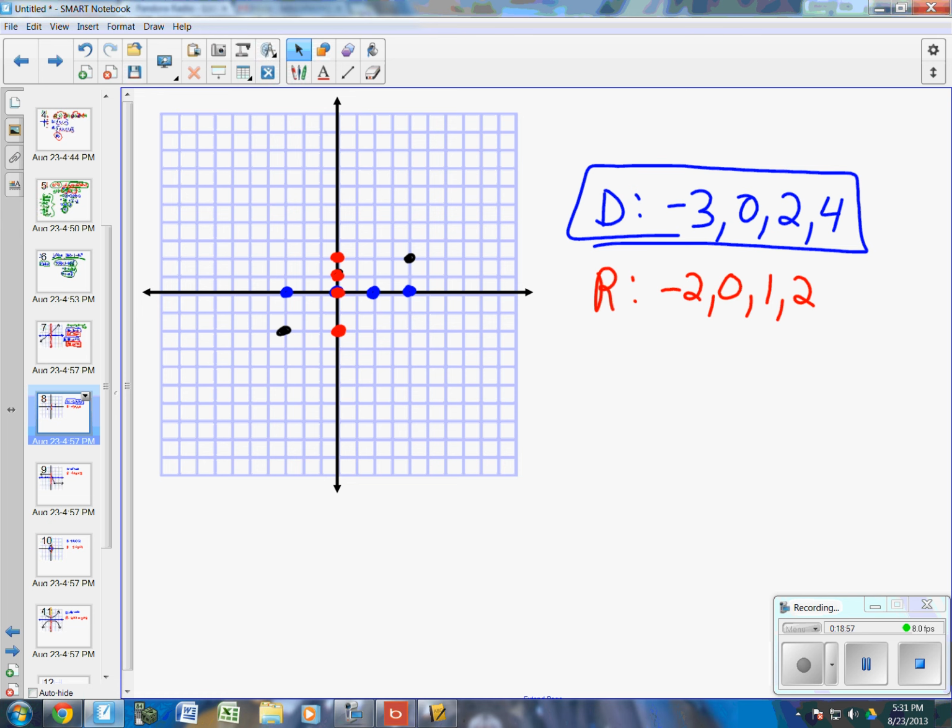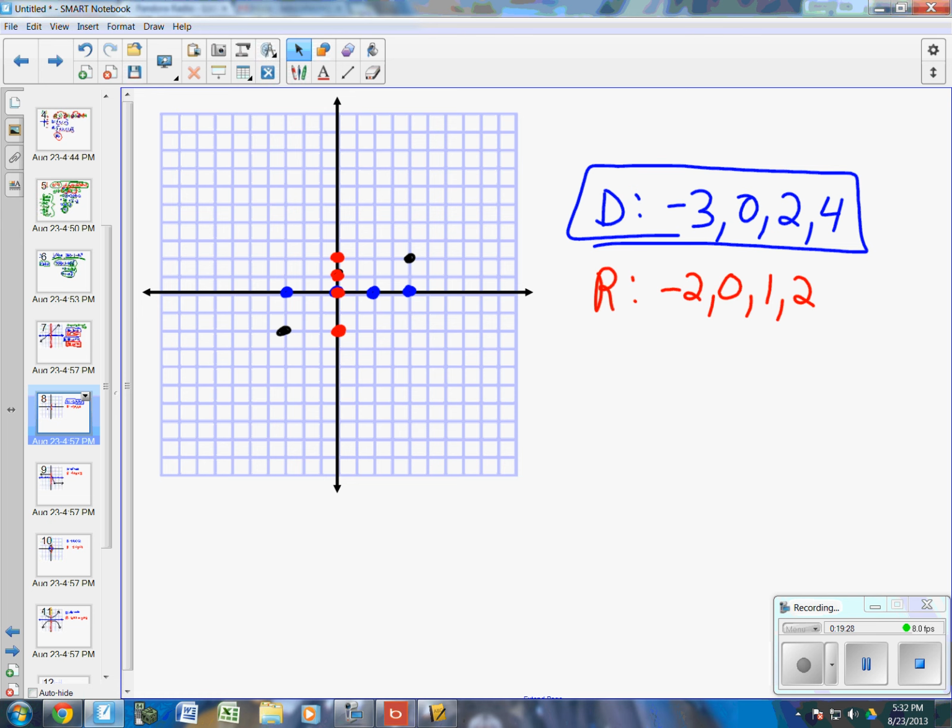Number 3 is also a discrete function. It's made up of points. However, the points go on forever, so you still call it discrete. It's just that there are breaks in between. It's not continuous. You can't put your pencil down and just draw a line. You have to go to each dot and draw them. Notice that it's on the integers, and it goes forever. Those little dots at the end mean it goes forever. So I'll let you think about that one. How would you do that one?